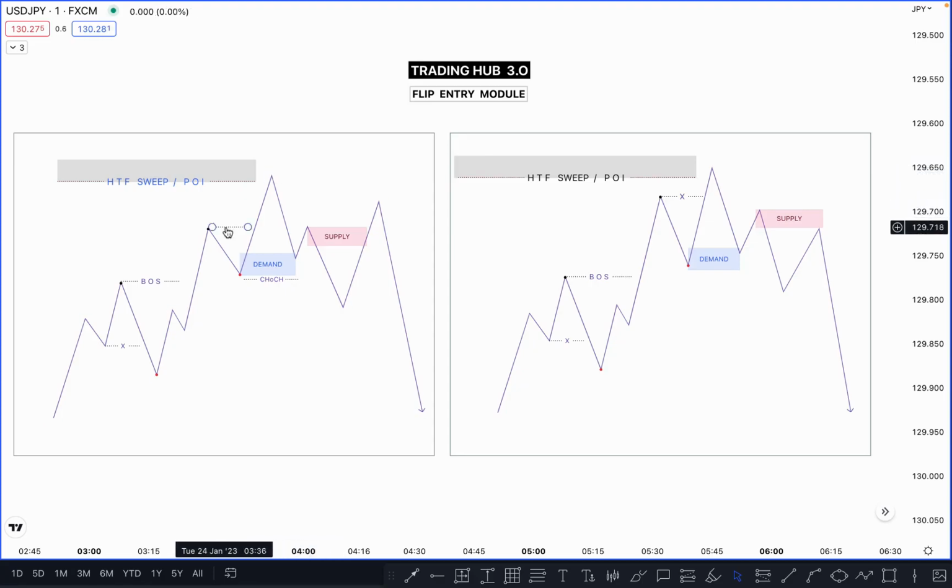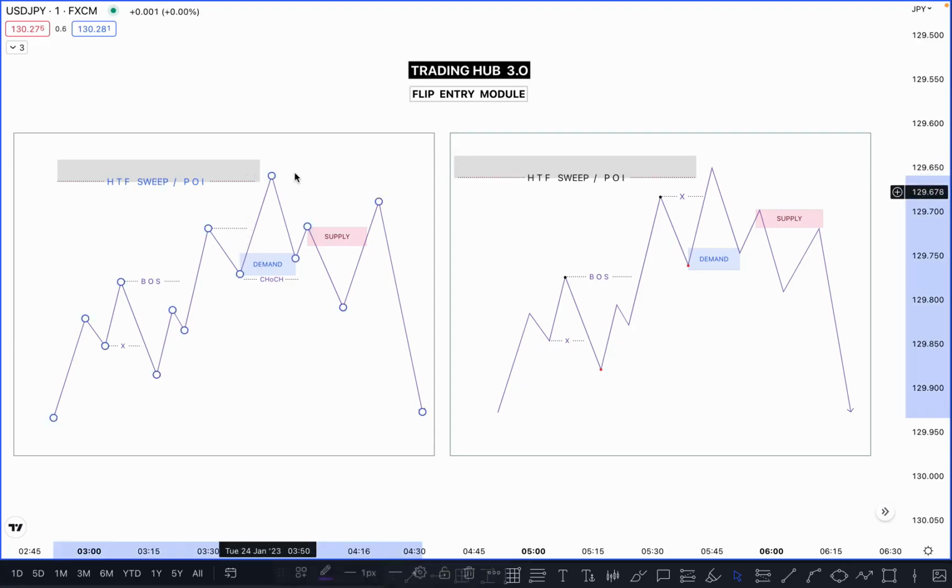So what happens if price breaks this high, and this is our lower time frame structure, and it broke this one, and after breaking this move a candle closes over it? Because this one is our mitigation move, which one is here, right? So this one is our mitigation move. So this candle closes above it, so it means liquidity is not taken out in the lower time frame.